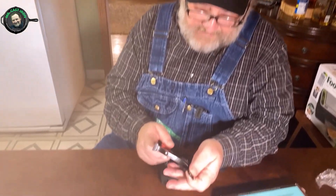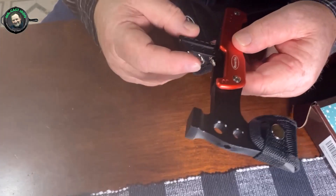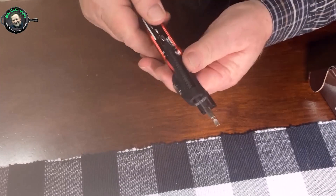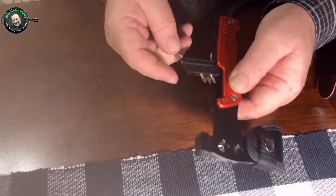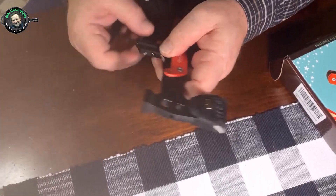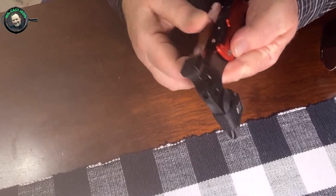You may have been wondering about the screwdriver bits and where they fit, because they weren't on any of the tools. All you have to do is slide this out from the bottom, and up here on the very top is where these fit into place, so you can use it as a screwdriver. You've got three different bits — two different Phillips bits and one flathead — and you just slide them right back in place. It just locks back in. That was pretty thoughtful of them to come up with that.